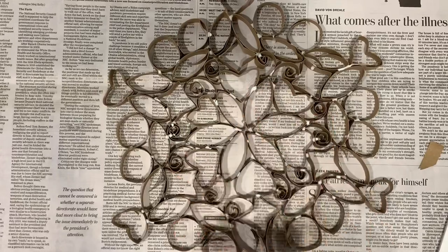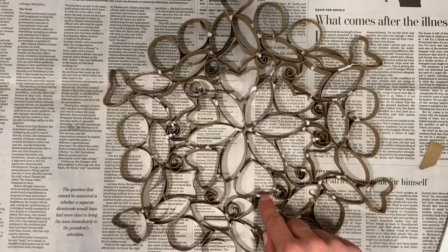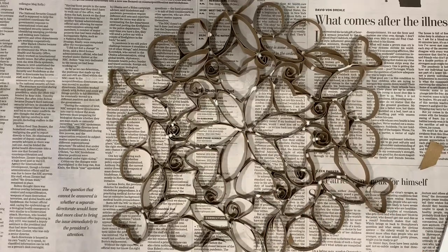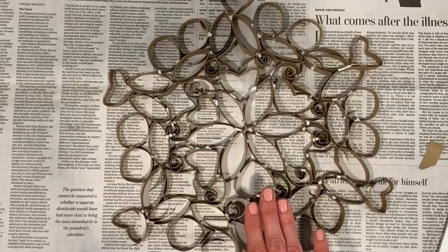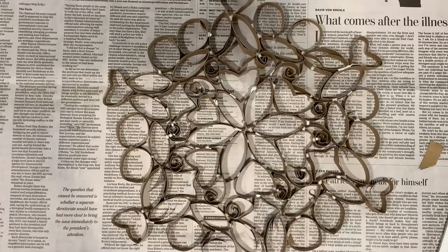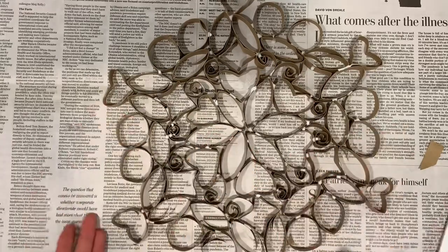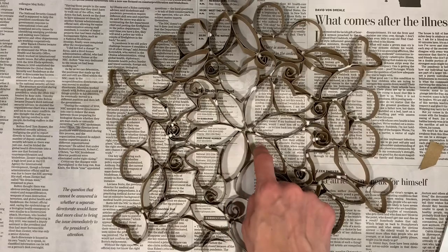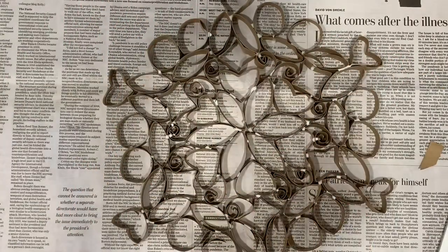Now, as I was doing the gluing step, I sort of realized how very difficult it would be to use just a tiny bit of glue that doesn't touch the newspaper. So what you might do instead is actually just glue all the pieces down to the newspaper, and when it's dry, cut around it so that you have this beautiful little cardboard piece on top of newspaper, and then you can color it. You can color each section a different color. You can paint the whole background one color. You can sort of make it your own.